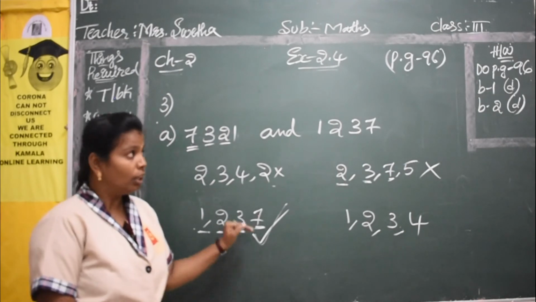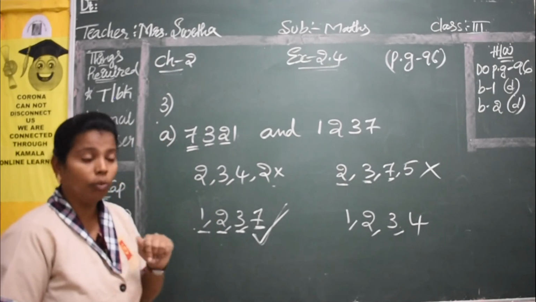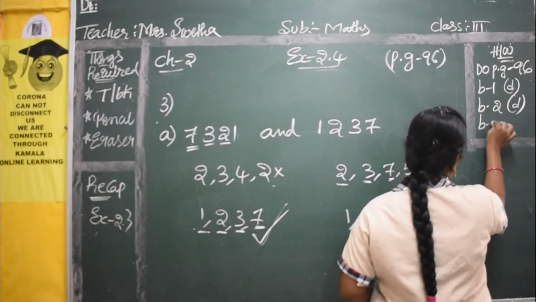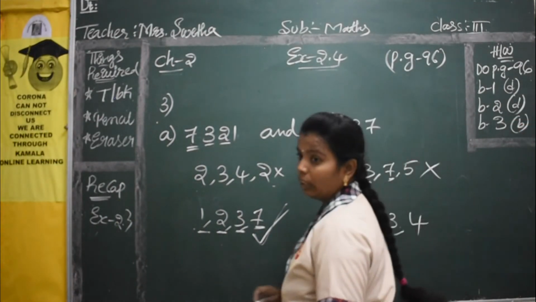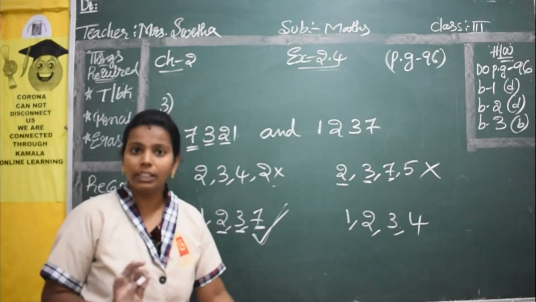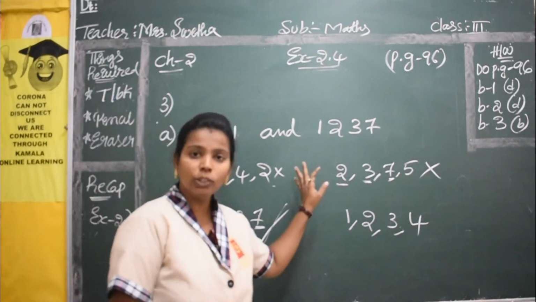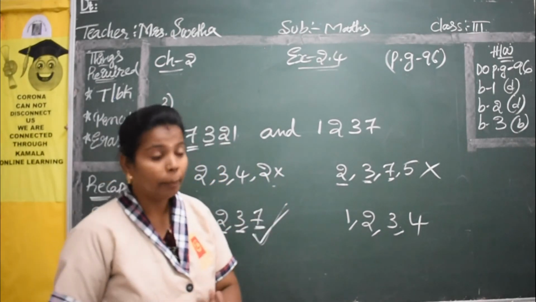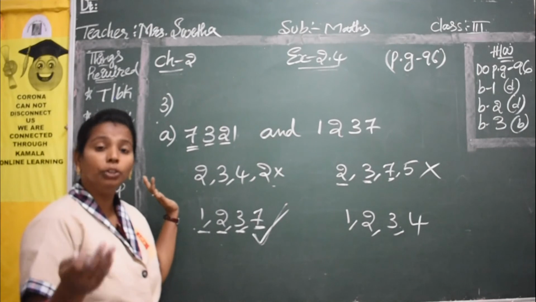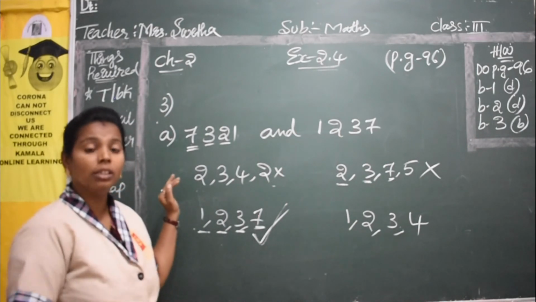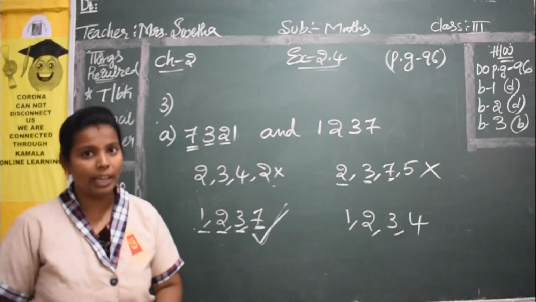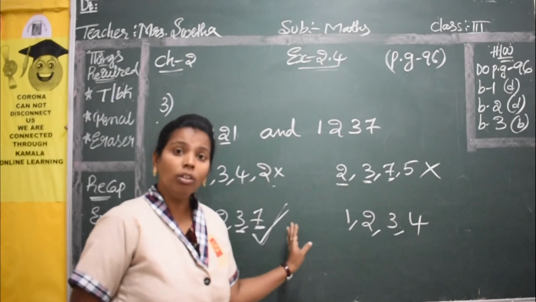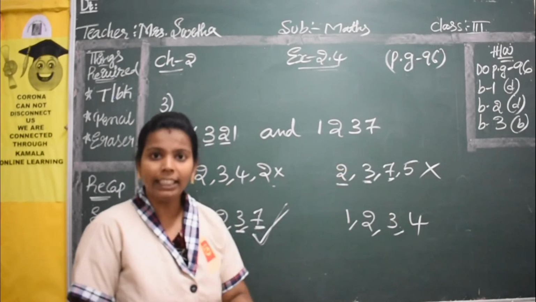Okay children, in your first bit I have given you one homework, in the second bit I have given you one homework. In the third bit also you have B1 as your homework. Only one question, B1 as your homework. I hope you have understood today's class. All we have done here is arranging the greatest and smallest numbers, and we learned which digits are used for forming them. I hope every one of you has understood this exercise. So complete your homework in a very neat and clean manner.